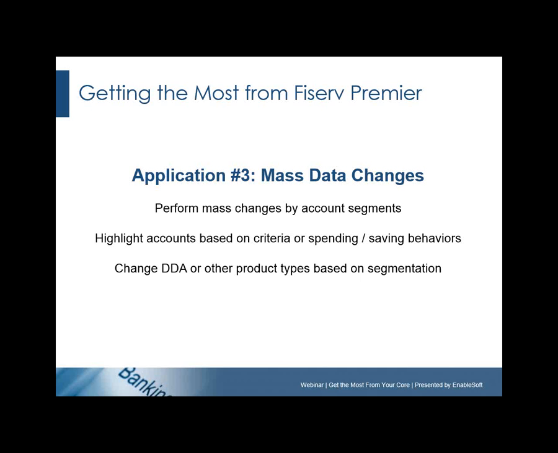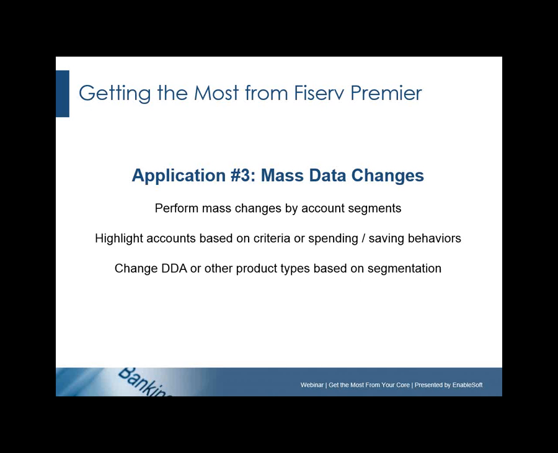And I'll illustrate this by telling you we do have a customer based in Illinois who's using this technology to automatically move certain segments of their customer base to new DDA products automatically. Their marketing department assessed the spending and saving habits of customers and created new products with varying interest rates, perks, rules, etc. that fit those lifestyles.